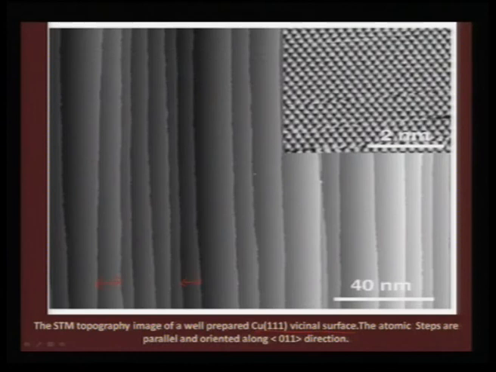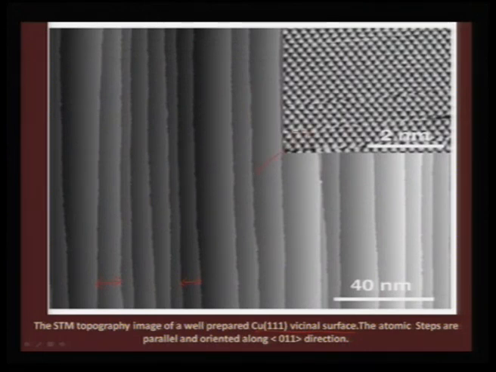The same material, suppose I want to grow iron film on copper 111, the terrace and the morphology of your copper 111 surface will initiate a very different growth process compared to a copper 100 growth process. So, if you want to understand atomic scale how this growth process proceeds, then you need a very good understanding of the STM. So, STM plays a very important role therefore to dictate the growth mode.